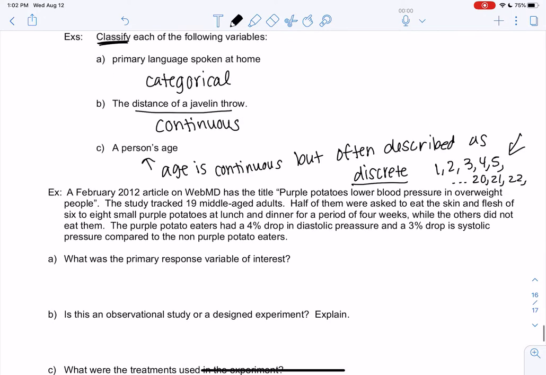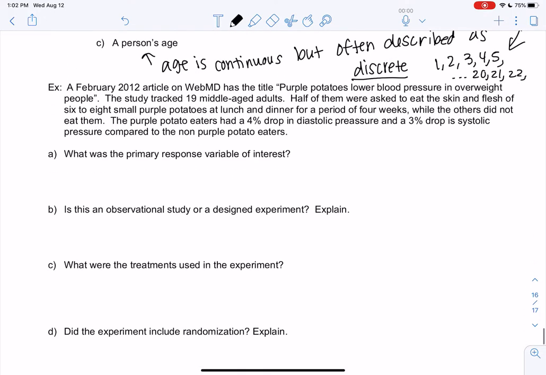So I just threw in one final example to review all of our vocab. Why not, get a little refresher at the end of the chapter. So why don't you guys take a second, read this paragraph without me. I'll probably get more out of it reading it without me, and then we will answer questions. So I will pause for 30, 40 seconds while you read that. I'll be right back to you. If anything stands out, circle it or underline it. If you need more time to read, just hit pause.